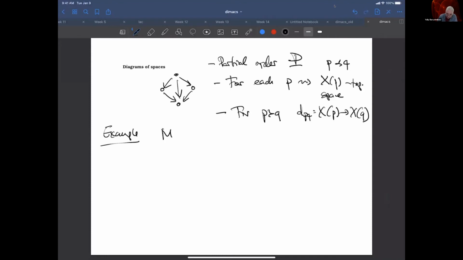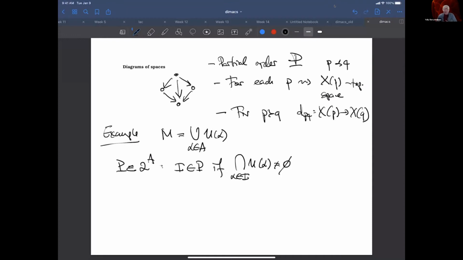Assume you have M, which is covered by some open subsets U alpha, we'll call it U of P. We have finitely many. Sorry, alpha. And we'll take P to be just 2 to the power A, all the subsets of A, such that I is in P if the intersection of those alphas, where alpha sits in this I, is non-empty.